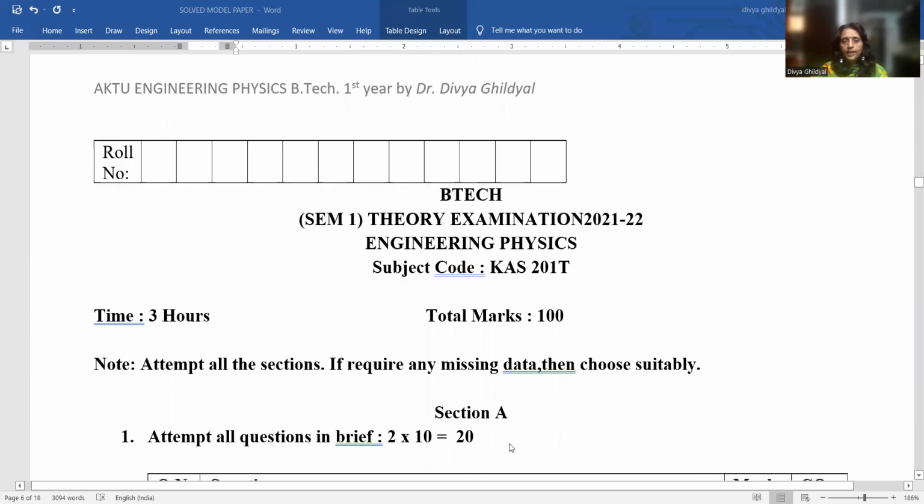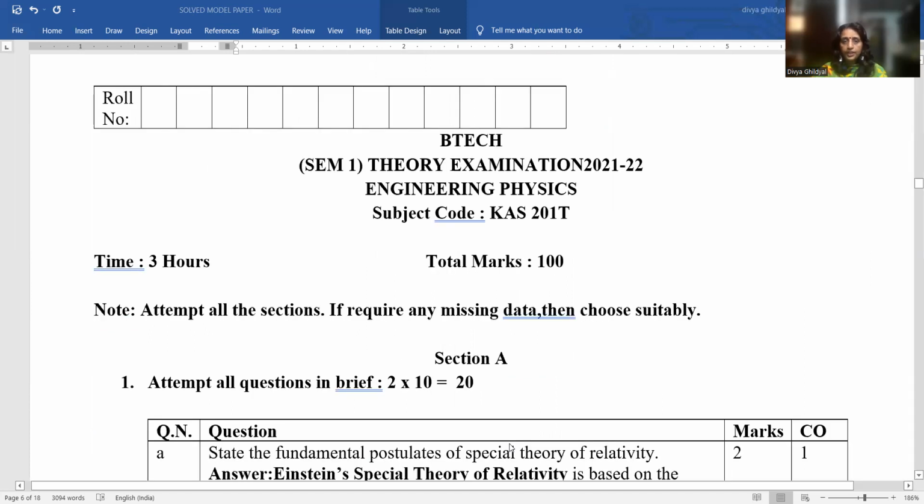Now, if I look at the previous paper which was asked in the AKTU exam, I noticed that the question paper was of 100 marks and the time given to solve the paper was 3 hours. If I keep 15 minutes aside for filling my copy, giving the biometric and other particulars regarding my examination, I am only getting 2 hours 45 minutes or 40 minutes to write this 100 mark paper.